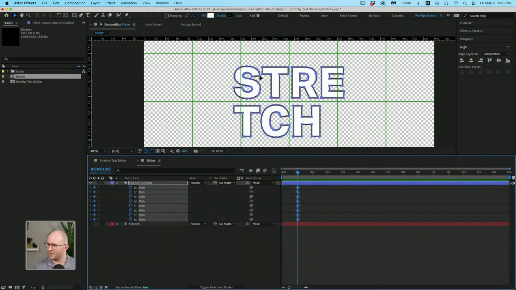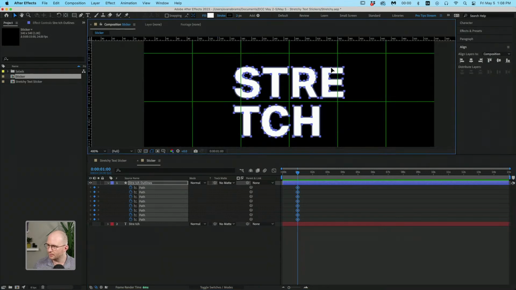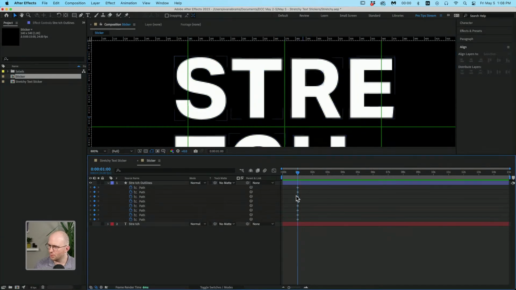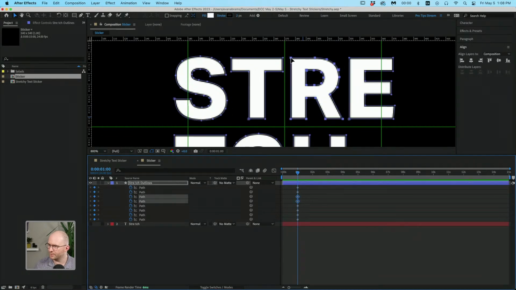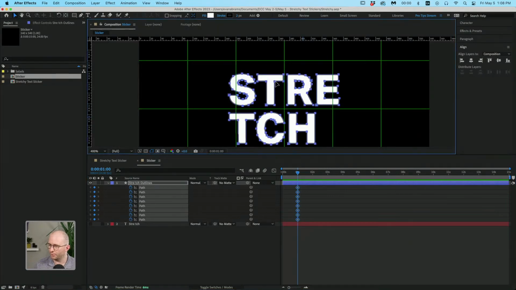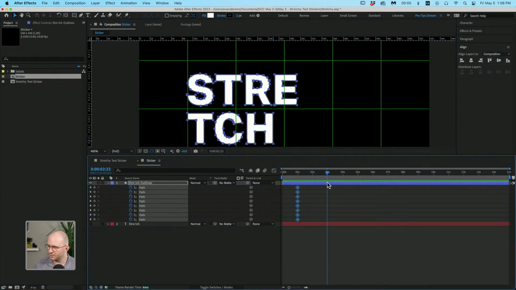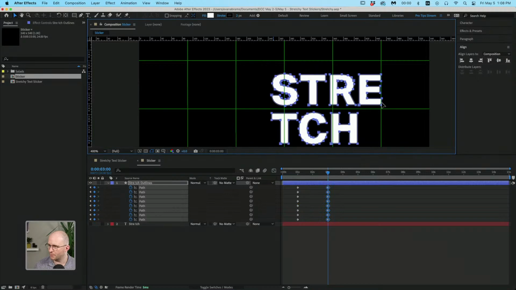So we select all these keyframes, and hopefully you can see that all of these things that are selected are solid. If you only have some of them selected, you can see that some of these little squares get highlighted. So you want to make sure that you have them all selected. That's very critical. And then we are going to hold down Shift, drag over a little bit so we get them touching this bar over here. Let's move ahead to say 3 seconds, and then we're going to drag everybody over here.